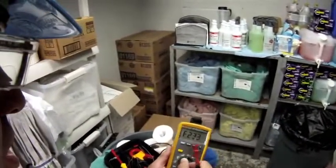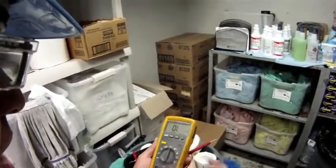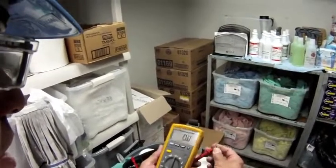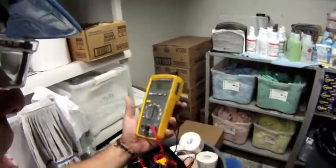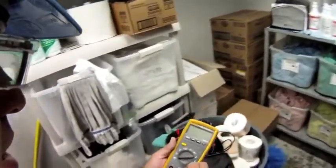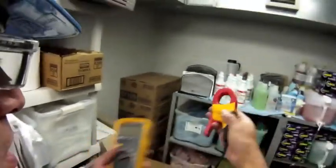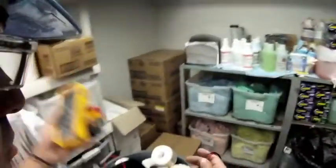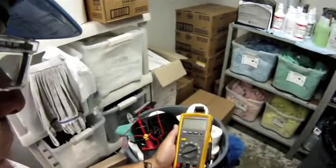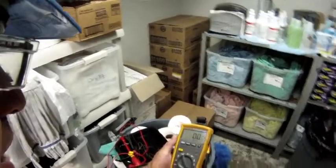The first thing I want to do is check my test leads and the circuitry within my meter. I make sure my test leads are in nice and tight. I put my meter on the ohm scale and check continuity — I have good continuity there. That way I know my test leads are in good shape: no separation in the leads and the circuitry of the meter is good. Now I'm going to turn that off, take these test leads off, and put on my clamp attachment. I'm testing amps, so my red lead goes in the amperage port, my black lead goes in the common. I'm going to test this on a millivolt scale. And now I'm set up.